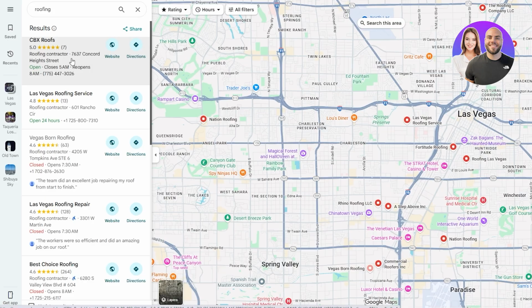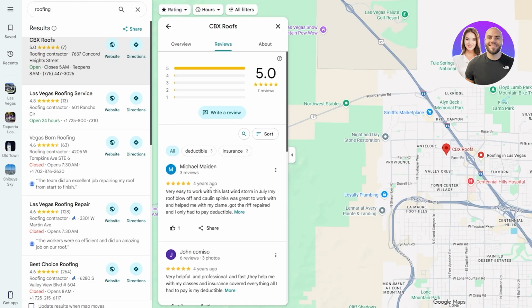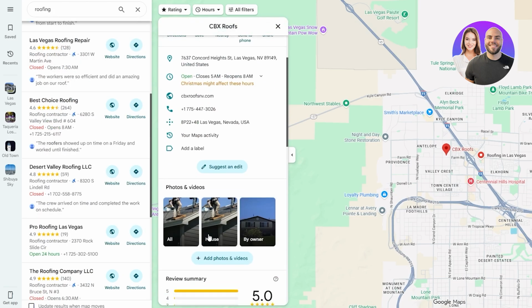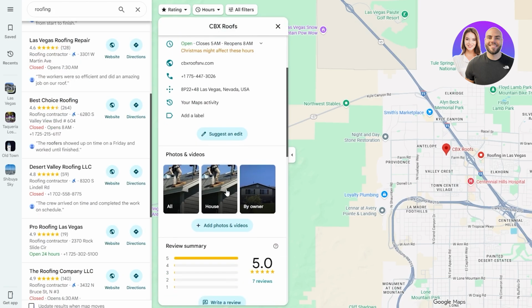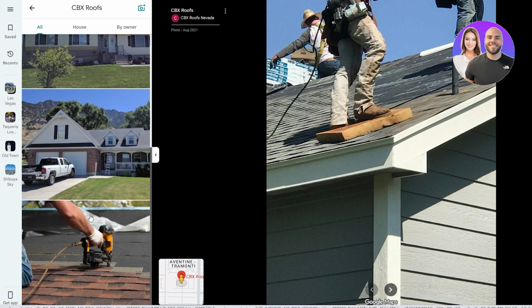But the key difference is, if you click over here, right, you can see all of their information is right here. They've provided their website, their phone number, their address. Everything is available over here. If you check out their reviews, they have pretty decent reviews as well. And if you check out the about section, they have a pretty simple about section, nothing too crazy. But what makes them special or different is these photos and videos right here. So these are the contents that they've been uploading on their Google My Business profile.